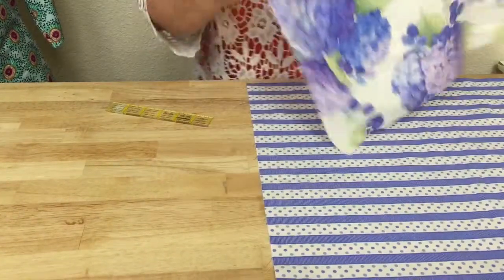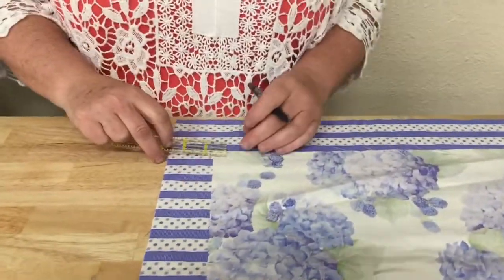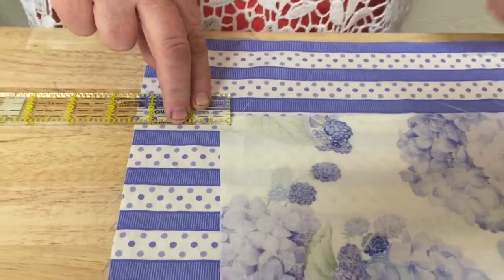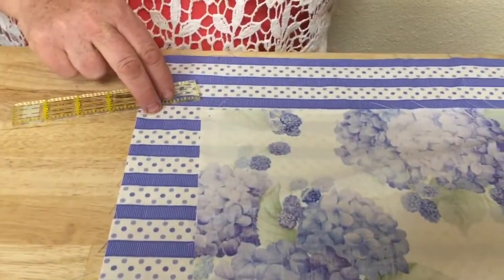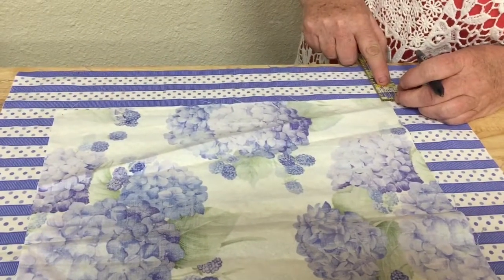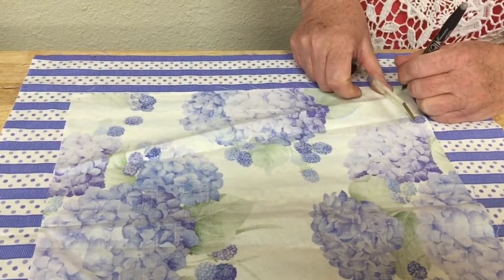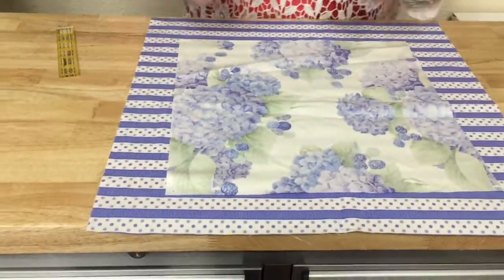The one additional thing I'm going to do is turn it over so it's on the right side, and I take my small ruler and find a 1/4 inch. Now if you have a Bernina machine, you won't need to do this because your 1/4 inch is marked all over, but I'm just measuring in a 1/4 inch and putting a little black dot right there, and I'm going to do that on each corner so it's very easy to find the 1/4. Because we are doing a mitered piece, we're going to need to stop and start at the 1/4 inch. So you've got them all marked, and do that all the way around.